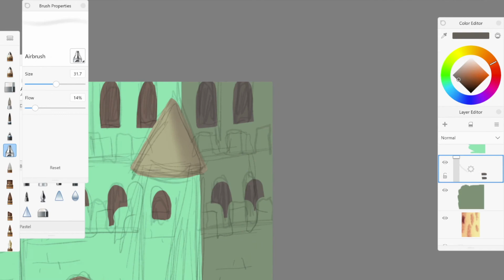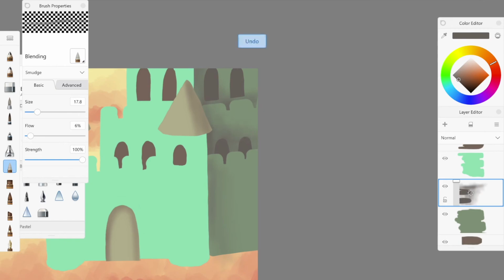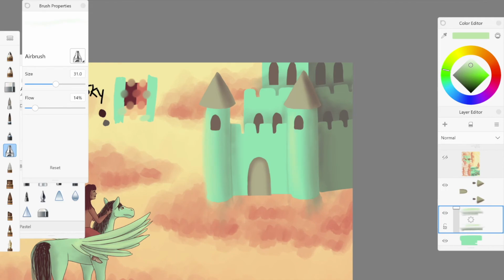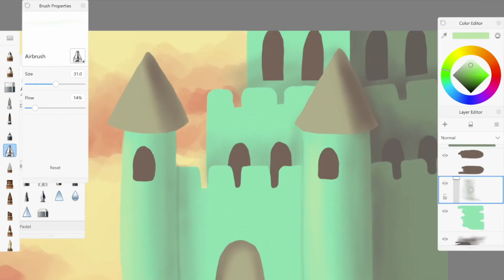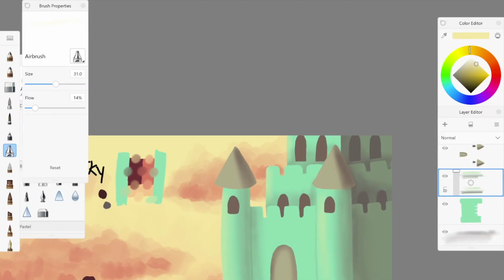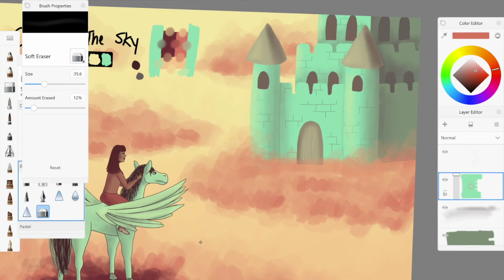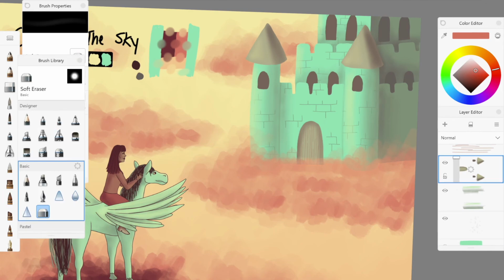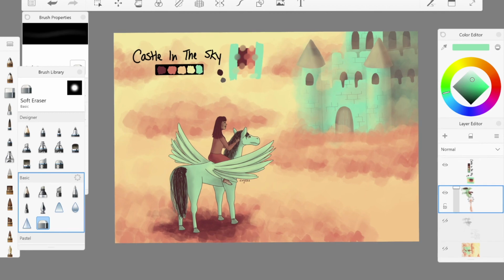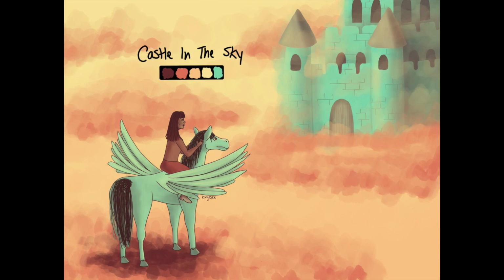I didn't want to do line art on the castle because I wanted it to look almost like a dream, I guess. I'm not really sure if that makes sense at all, and I don't really know if it worked out what I was trying to go for, but I wanted the girl on the Pegasus to be what draws your attention first, so that's why I did the line art for them, and then not the castle, because again, I wanted it to be in the distance, kind of dreamlike up in the clouds, and then her on her Pegasus was not a dream. So I ended up playing with the opacity and adding some more clouds or just general fogginess around it, and this is the final piece.